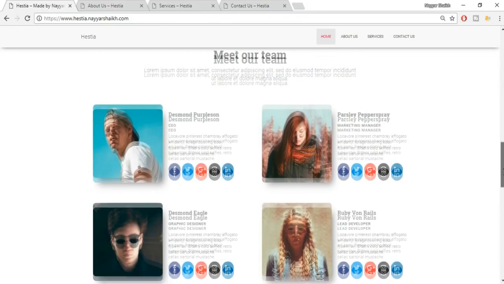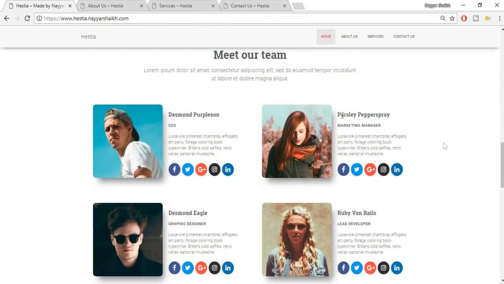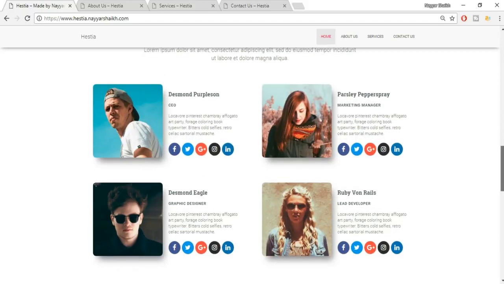Now the next section is a very beautiful section again, which is the meet our team section. Here you can have your team members. Now I have not added many different effects, for example, hover effect. As you can see, when I move my cursor on this particular image, nothing happens, but there are many different effects. For example, when we apply those effects and I move my cursor on this image, you will see different animations like fade in, zoom out. So you can also add that. I didn't add that, but I'll show you how to do that in this tutorial.